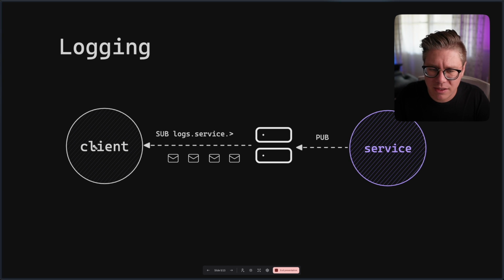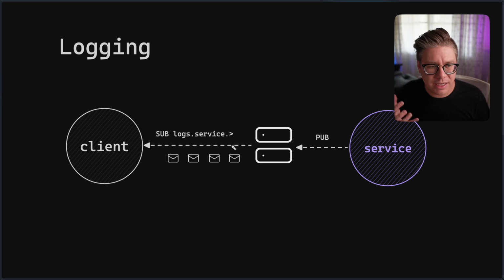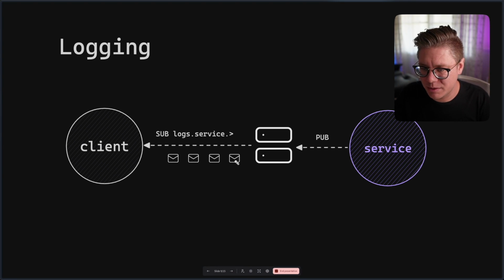And so you could have a client, whether that's your CLI or a tool that you're building, that can then subscribe to those logs and do whatever they want with it. And because it's subject-based addressing, you can key off the instance of the service or the log level or the region, really any other attributes that you might want to. And now you're having this really cool filtering and indexing if you're using a JetStream mechanism for your logs. And so you're taking that whole log service out of the way and just using pure NATS and JetStream to accomplish this.